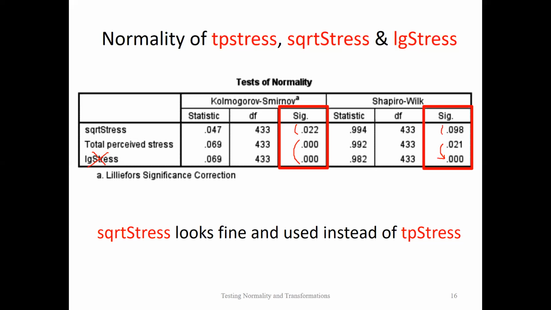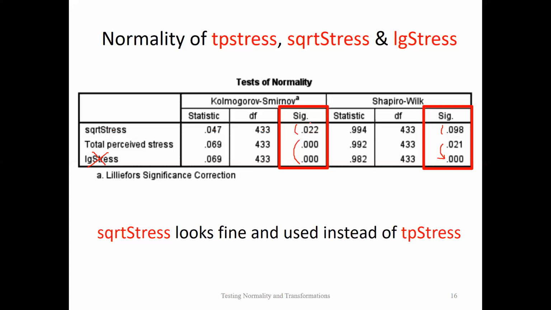While instead of the logarithm, if we take the square root, it gives us a better p-value, and it is much closer to 0.05 and crossing that. So the conclusion of this test is: I use total perceived stress as the actual variable, then I take the logarithm of that and the square root of that. The square root is better because the p-values are improving.